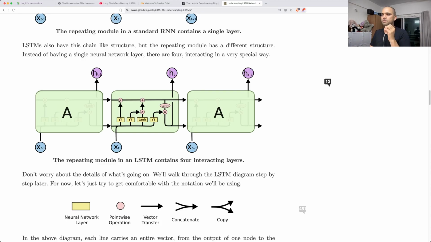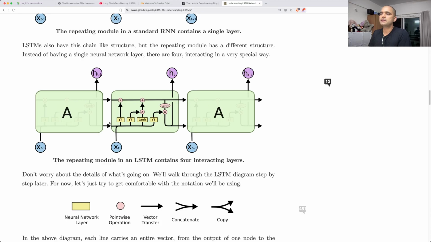But the information that it propagates throughout the context length of our inputs has to be controlled with some regulations based on some operations of multiplying and addition happening at each time step. So what are these operations?